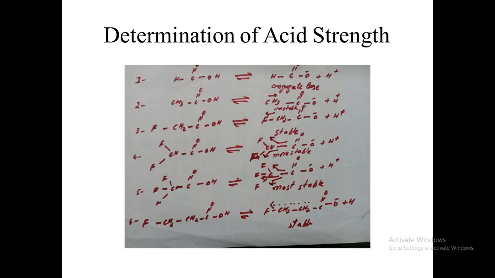For the determination of acid strength, we always look for the stability of a conjugate base. If a conjugate base is stable, the respective acid will be stronger. Conjugate base stability means that the conjugate base at the right hand side, which I have mentioned at the bottom of the very first equation, will not give back a reversible reaction. It will not capture a proton to give a reversible reaction, because these reactions are reversible and usually studied in aqueous media.